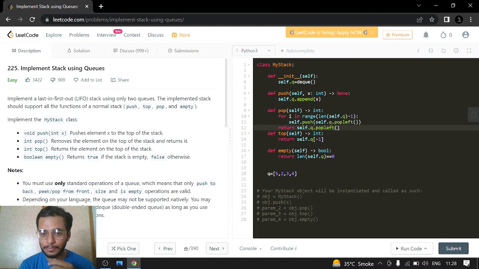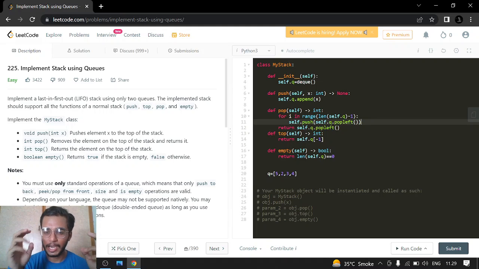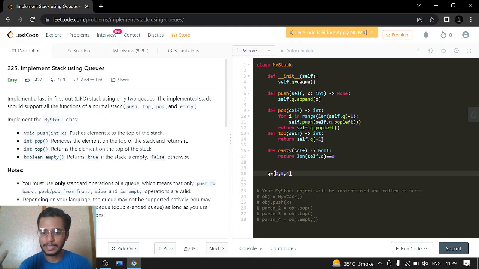So what is happening here is we have 5 at the very first, because we just popped the element from the very left and pushed them back to the queue. And now we can just pop left in our return statement, which will just remove the 5 from the very first, which was at the very end. And we are supposed to remove it, because this is how stack pop works, and we are using a queue.